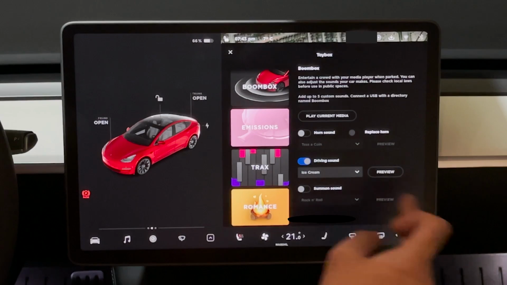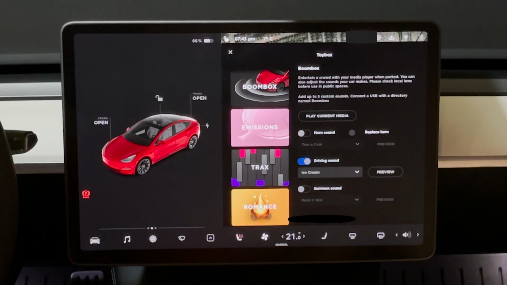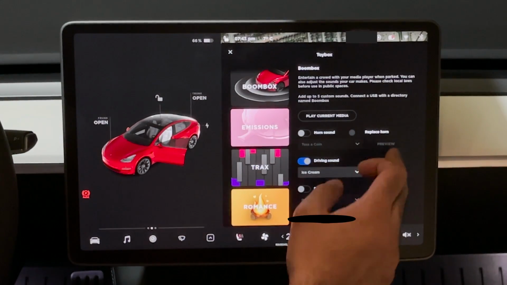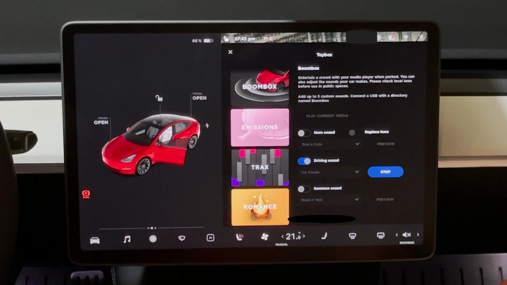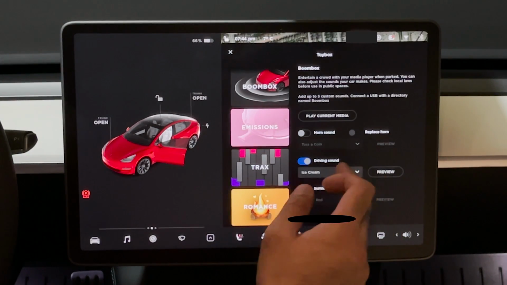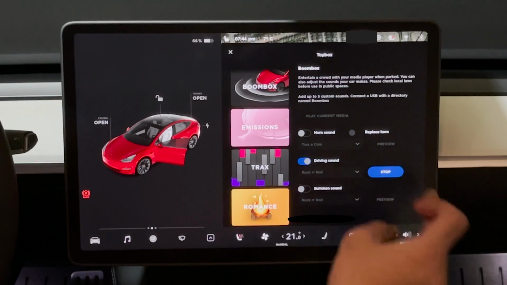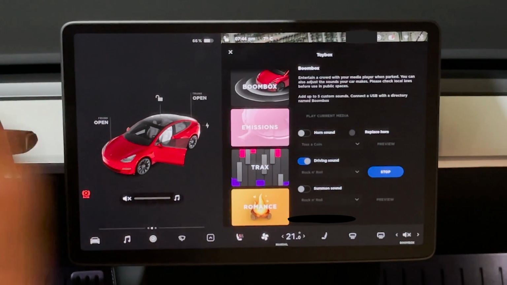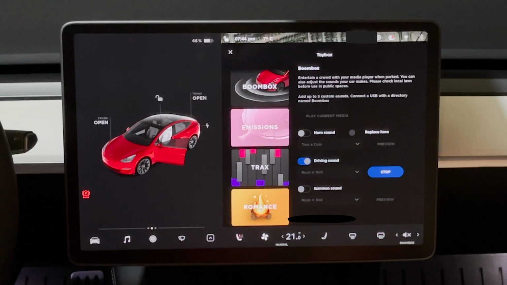Similarly, you can have a driving sound, like that of, let's say, ice cream. I don't feel like playing this sound sometimes, but right now I can play it because it's not summer. During the summer days I would not want to disappoint any kids. I'm not sure if you can hear it. Yeah, now you can hear it. It's the ice cream truck sound. It's pretty nice. There are some other sounds as well, rock and roll, etc. So this sound is coming from the outside speaker.